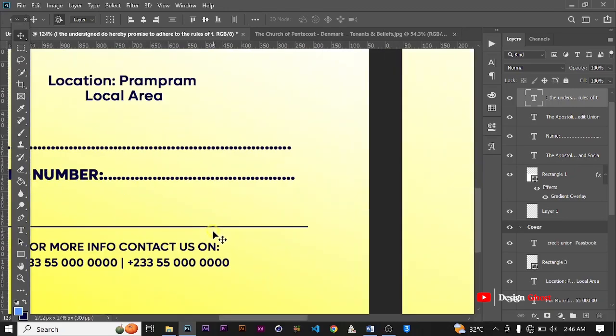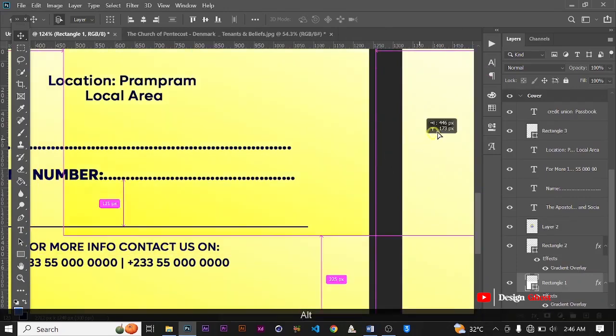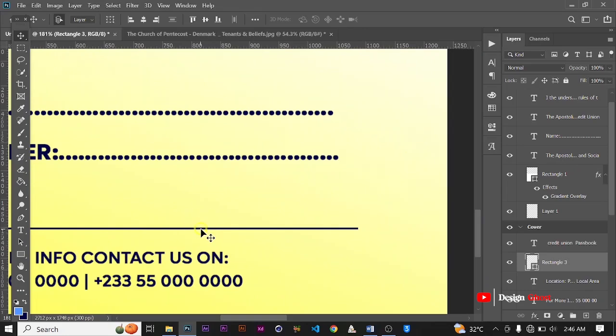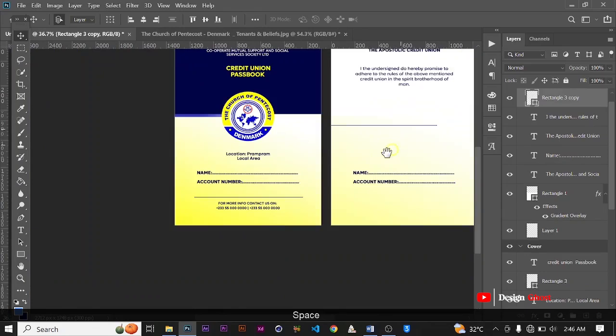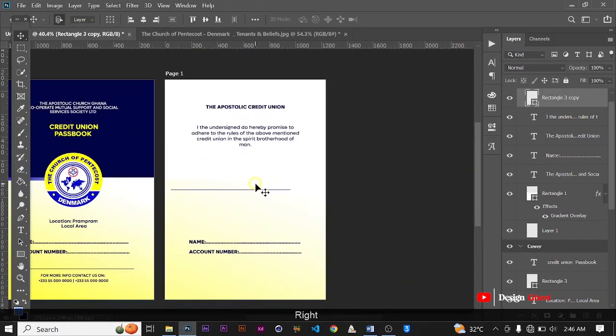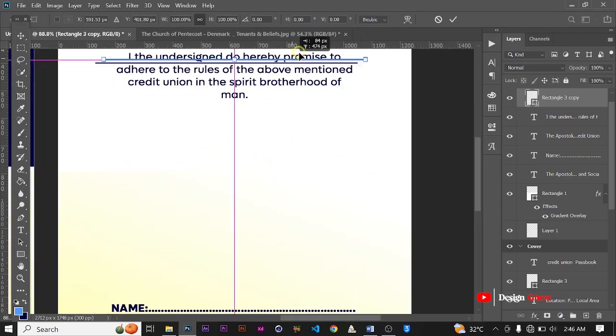Now I'll need this rectangle. So what I'm going to do is duplicate, hold Alt. This rectangle. Hold Alt, duplicate, and bring it here. Take it upwards.